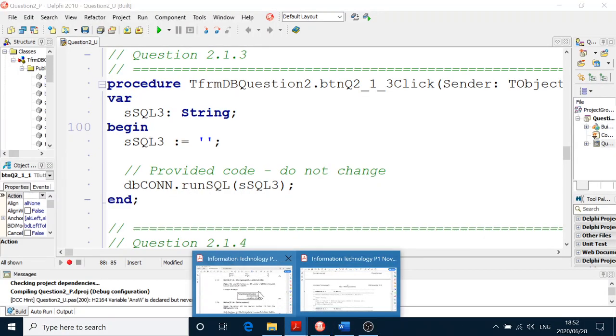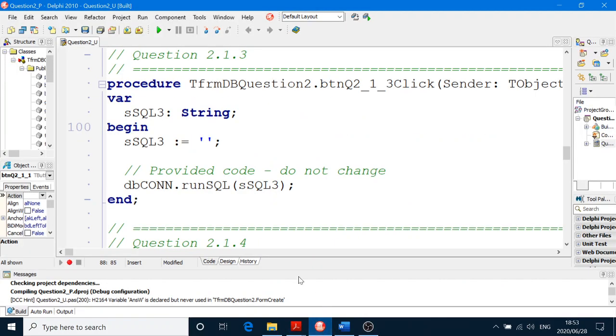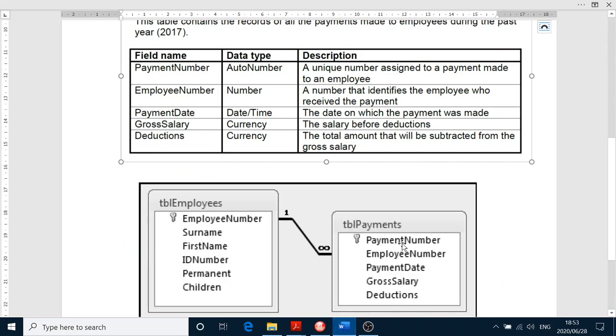So let's see, where we were paid on, so we're going to worry about a date. We're going to worry about the field called date paid, and it's going to be that number, and we're going to quote it exactly as 2017/01/17, and we're going to use hashes. So select, what do we have to display again? Payment number. How do we spell it? Like that. There it is.